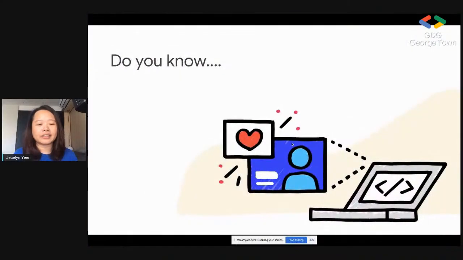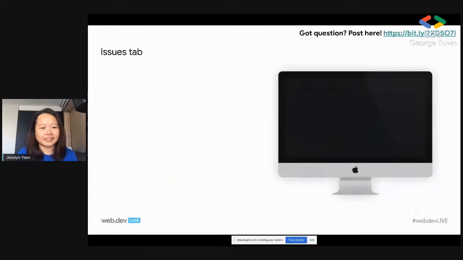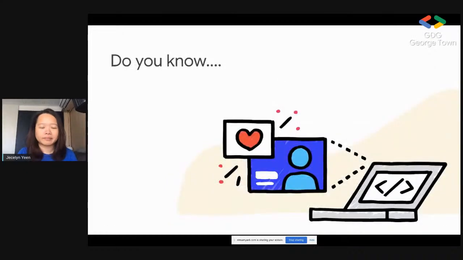So Chrome, right? Every 6 weeks we will have a new Chrome. Which means every 6 weeks we will have a new Chrome Devtools as well, a new release. Every 6 weeks means about 1.5 months. So in 1 year you can get about 8 new Chrome releases if you're lucky, no virus or anything, because a virus will cause some delay, right?